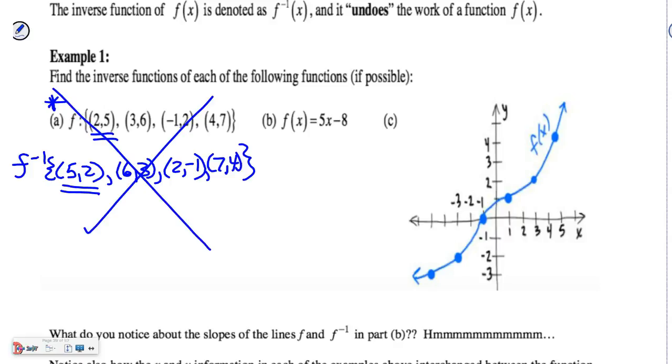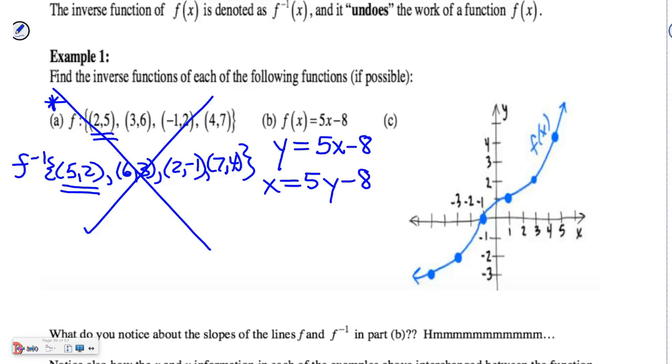Letter B, in Algebra 2, you were taught how to find inverses. They probably told you, well, make sure you label it as y first. Do you remember what they told you to do to find an inverse algebraically? Swap them out. And this you might see on an ACT test. You won't see it on my test. This is Algebra 2. Just swap out, just like you do here, the x's and the y's swap.